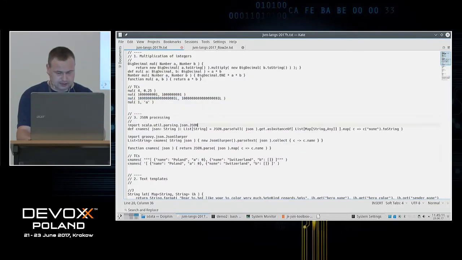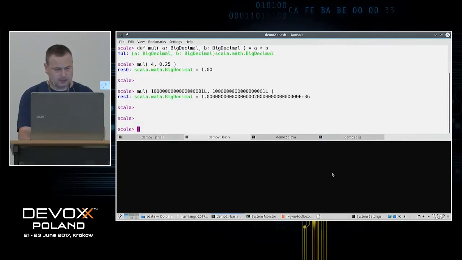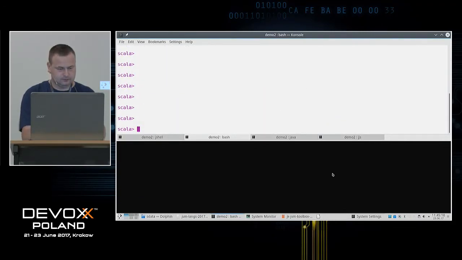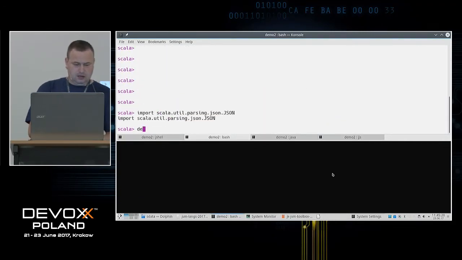we can do that. I have to import a proper class for that task. And then I can do my task. CNames, which is a shortcut for country names. JSON of type string.